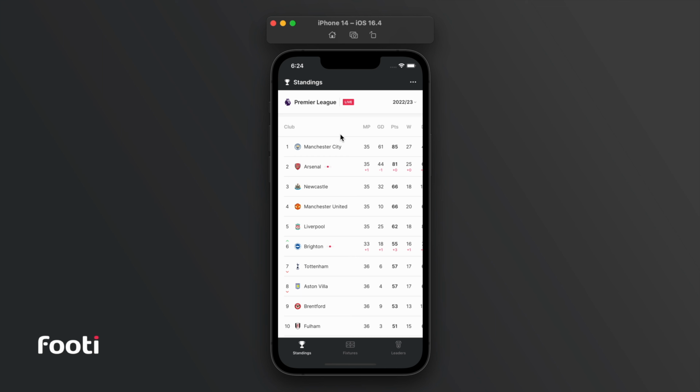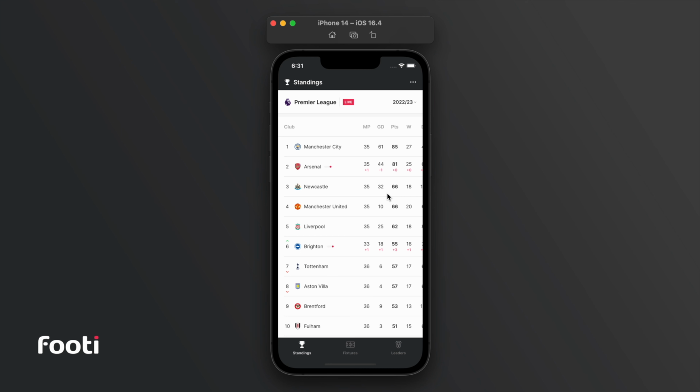Before we dive into the standings view, I want to explain the data model first. For demo purposes, Footi is currently pulling static data from JSON files stored locally in its bundle. There are two reasons for this. One, requests to the API I'm using are expensive. And two, the 2022-23 season is over, and I wanted to simulate what my views look like when matches are actively being played. If you look at the bottom tab bar, you'll see three main views.